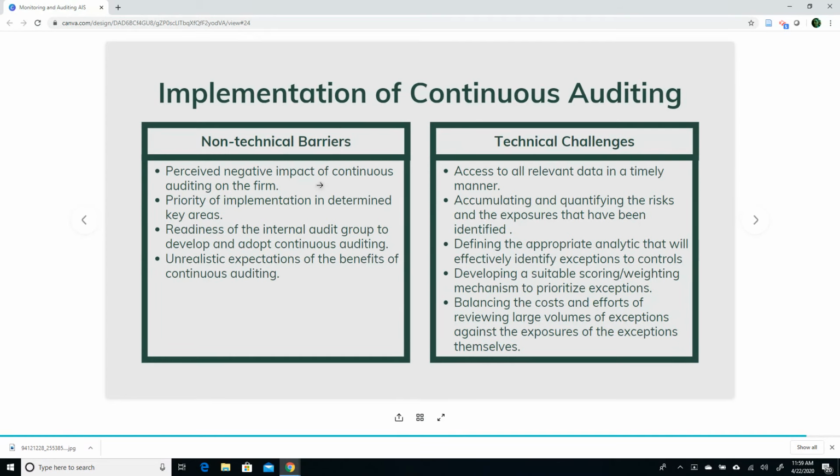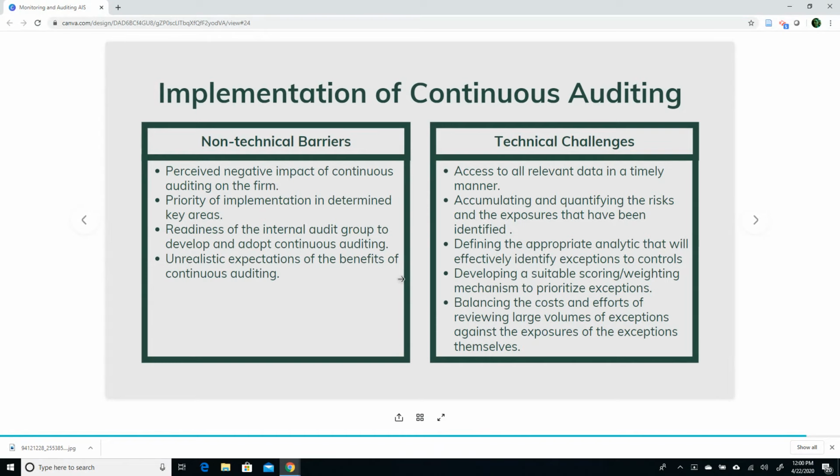Finally, not everybody in the internal audit group has the ability to develop and adopt continuous auditing. It requires much more knowledge of systems and techniques, and not everybody is used to that. So you will probably graduate, and depending where you work, you'll have continuous auditing with wonderful tools, or you may be doing stuff on paper and Excel. Nothing wrong with that. But you will see the power of IDEA, again, just in a few minutes. I keep building up the hype.